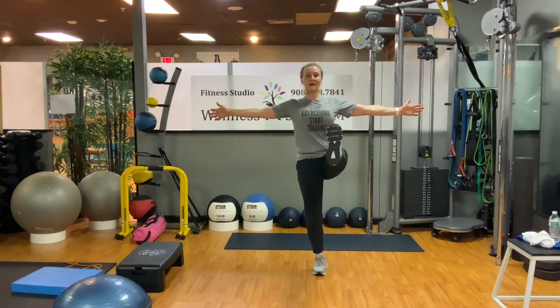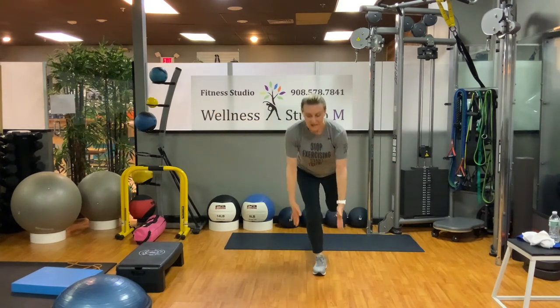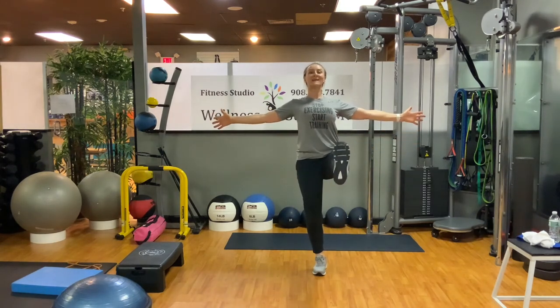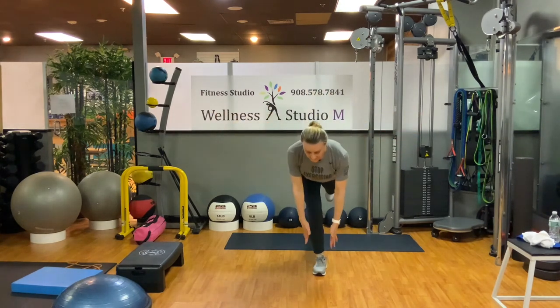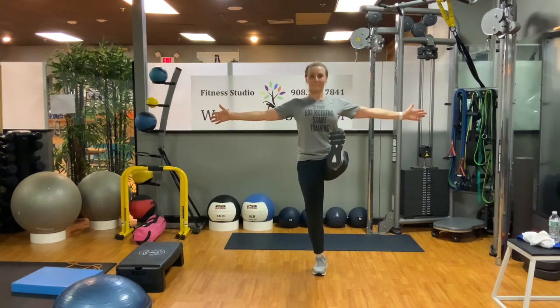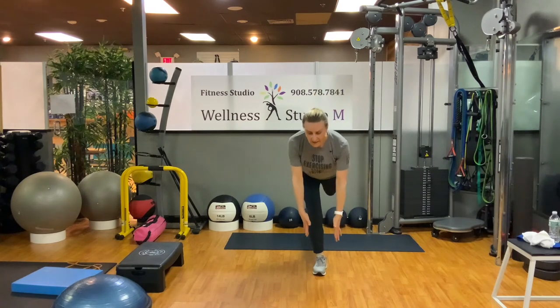Keep practicing your ankle strength and the bottom of your foot. Feel where you are in space. Keep the torso, chest open. 20 seconds to go. 20 seconds, whatever you can do, woo! Chest up, and again, keep it going.